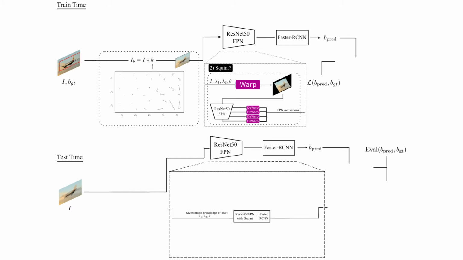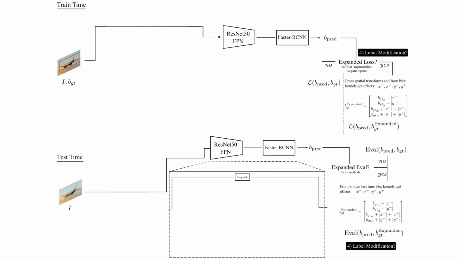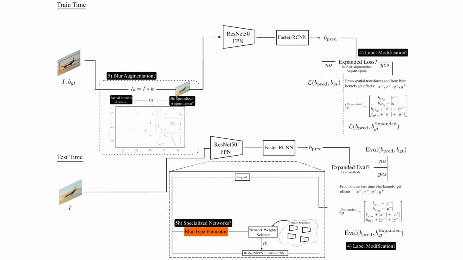However, the 2 remedies that combine to make up our proposed algorithm are label modification, where training is performed using augmented images whose bounding box labels are specifically translated and expanded, with blur extent selection that sorts incoming images into specialized categories of exposure and type.